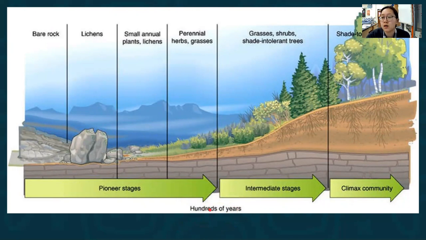So if you took a picture of a forest after a fire, actually for this one in case, it's after a new island forms from lava in the ocean, and you took a picture of it every 10 years, for about 100 to 200 years, you might see this gradual increase in the amount of soil and the gradual increase in biodiversity as the plants start to grow in and become more and more complex communities. And then at the very end in the climax community, you'll have the animals returning to be able to live here. So this is quite interesting to observe, but it does take a long time.